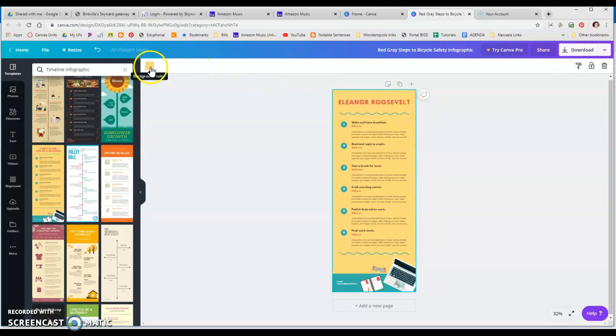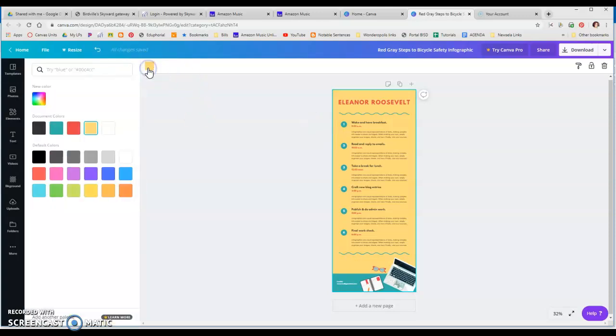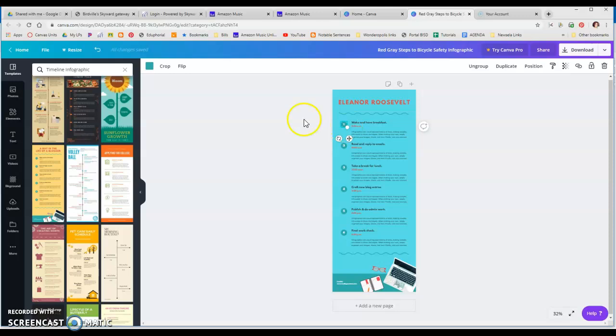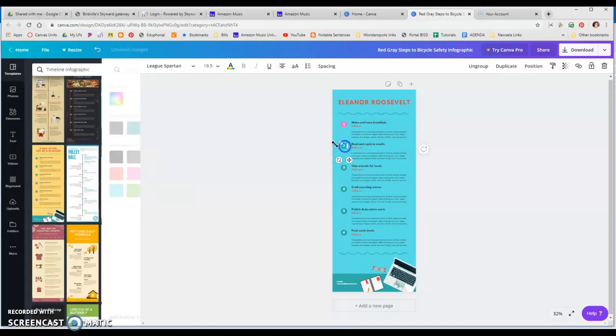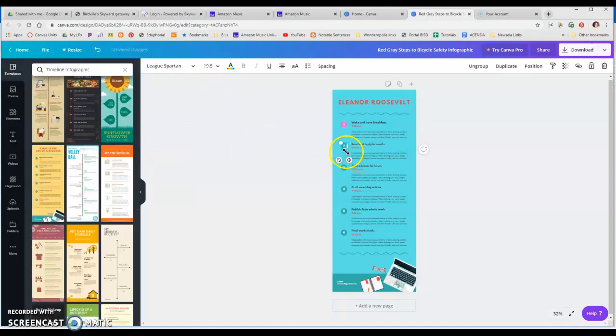Let's say I'm not super great about this color. I don't like this color. See how it's got this background color, and then I come over here and I see it's right here. I can click on that, and I could change it. Eleanor Roosevelt to me is more like, oh, I don't know, this blue color, right? Now obviously I'm going to have to change some other things because this is not going to work anymore. This number is going to show me it's this color. Now maybe I want to pop that with some pink, and I just need to change it with all of those. Do you see what I'm saying here?